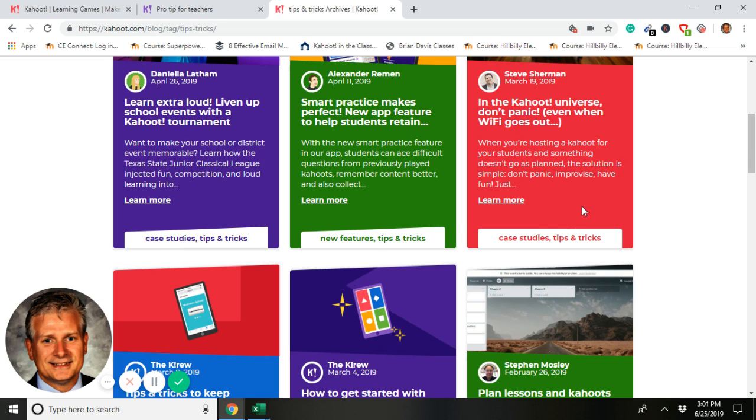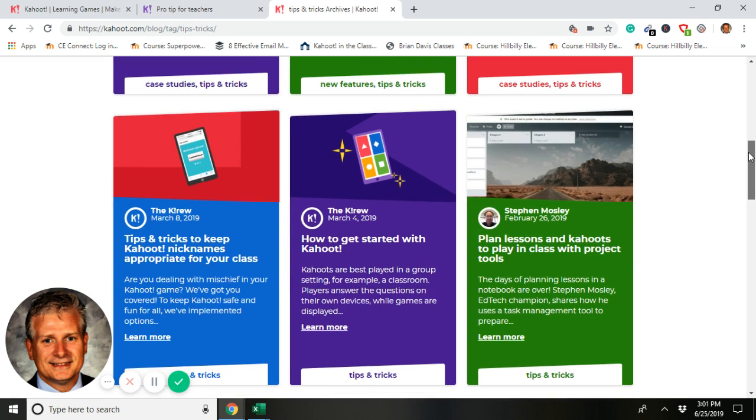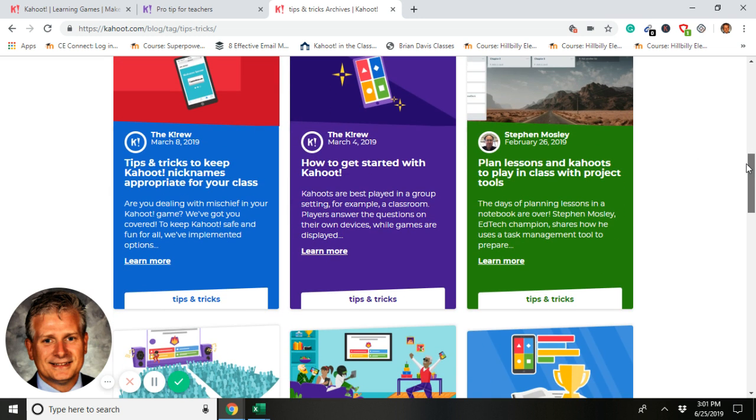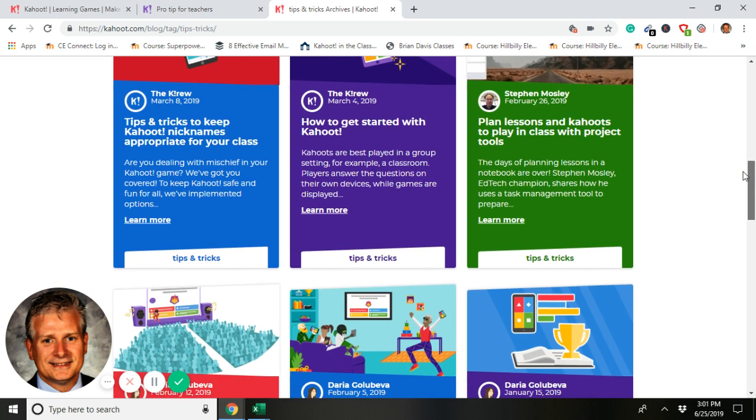A number of research-based articles. In the Kahoot universe, don't panic even when the Wi-Fi goes out. This is helpful because we've all been there before where we have a problem with our electricity or our internet connection, and we know that we can still count on Kahoot functioning.